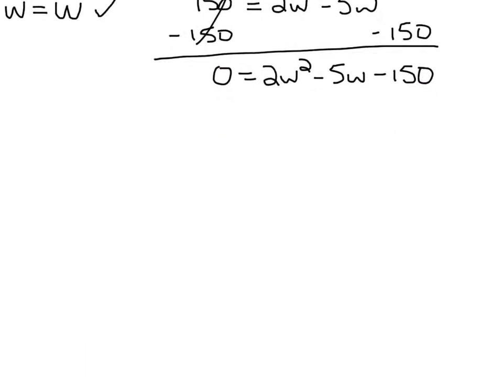All right? Notice there is no GCF here. So what I'm going to do is multiply. There's not a 1 in front of my W squared. I'm going to multiply the 2 and the 150, and I get negative 300. And so I want to find two numbers that multiply to give me negative 300, but add up to this negative 5 right here. And if you go through the factors of negative 300, you'll see that negative 20 and positive 15 work, right? And so I'm going to write this negative 5W as a negative 20W plus a 15W. And so my equation is going to look like this.